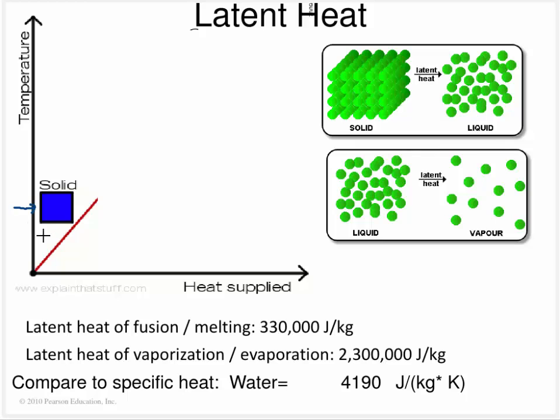Let's consider if we had some solid ice. So suppose we're sitting pretty at like some negative 10 degrees Celsius solid ice. And we know that if we add heat to this solid ice, then the temperature is going to increase. And how much it's going to increase is going to depend on the specific heat of the ice, the mass of the ice, and the change in temperature. So as we go ahead and we add heat, then the temperature is going to go up. So if we kind of plotted this, we'd say the temperature is going to go up and go up and up.